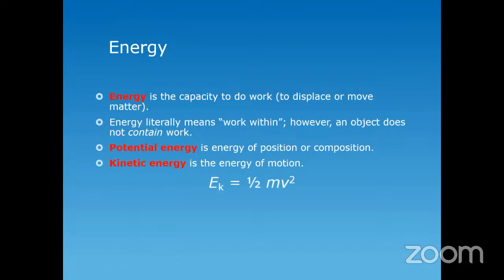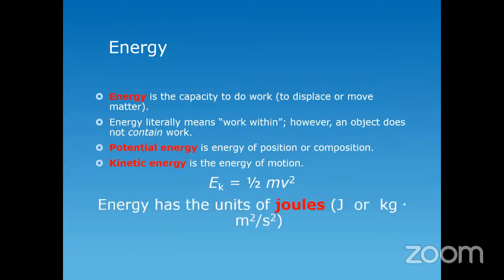And the formula for calculating energy is shown there, and this is specifically for kinetic energy, right? M is the mass and V is the velocity. And if the mass is in kilograms and the velocity is in meters per second, then the units of energy will be, as shown here, kilograms times meter squared over second squared, right? Or joules, right? So the joule unit is the same thing as a combination of kilogram meter squared over second squared, all right? So that would be the metric unit of energy.